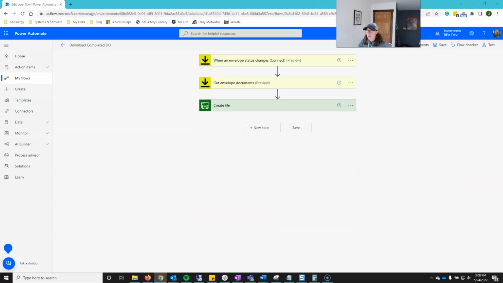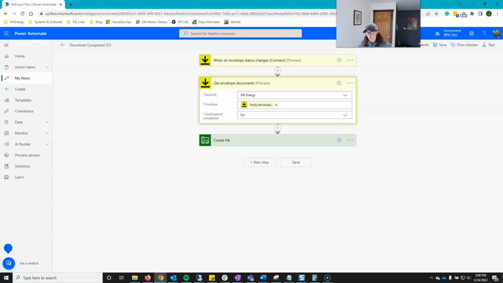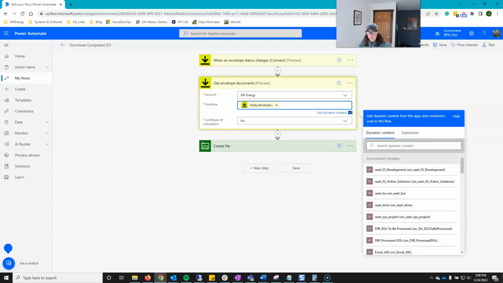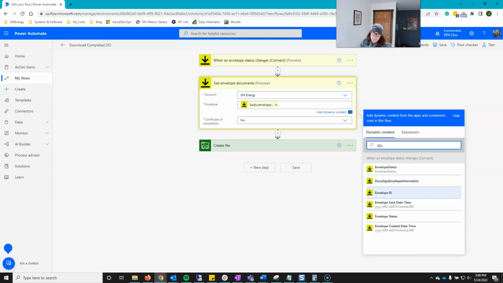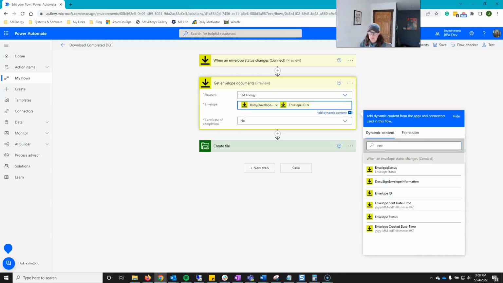The next thing that we're going to cover is troubleshooting with dynamic content. My last video explained the concept of dynamic content and how it can be used, and this is a flow that is connecting to DocuSign, and it's pulling documents or what are called envelopes out of DocuSign. And so when we built this flow, and it was actually running really well, we built it with a piece of dynamic content called the envelope ID, which you can see right there, and I'll just go ahead and click on it.